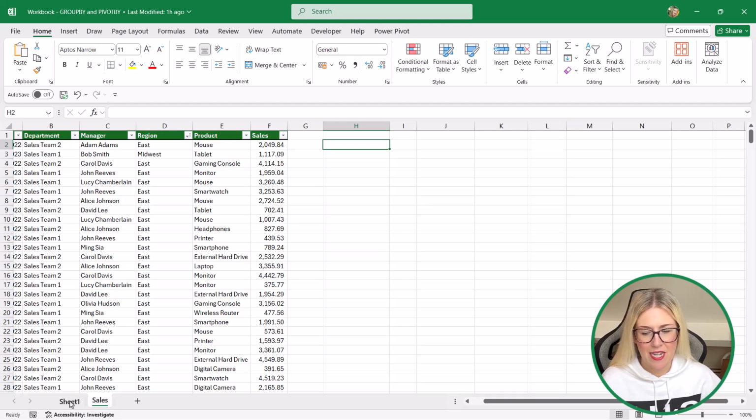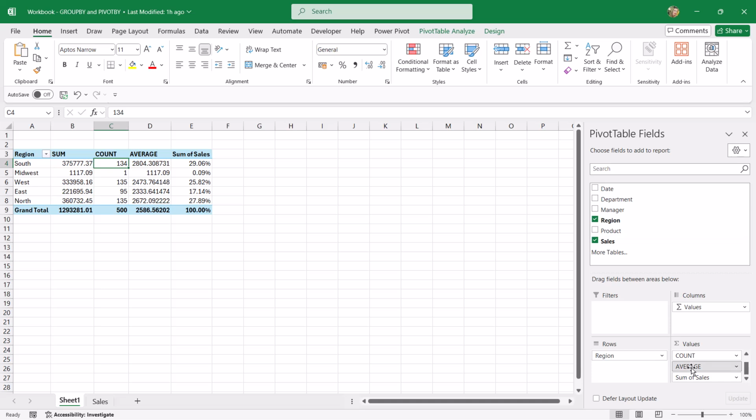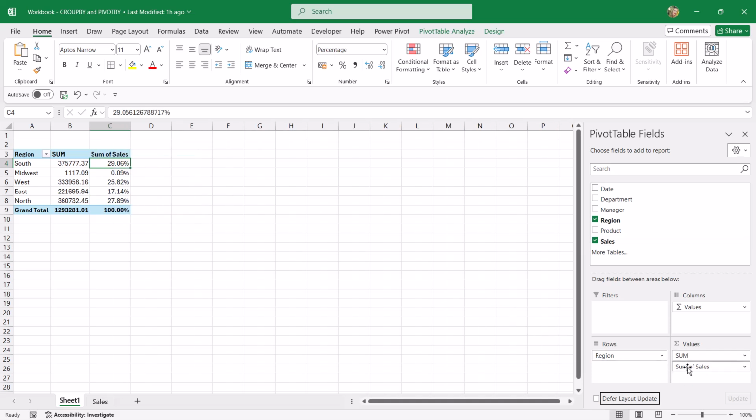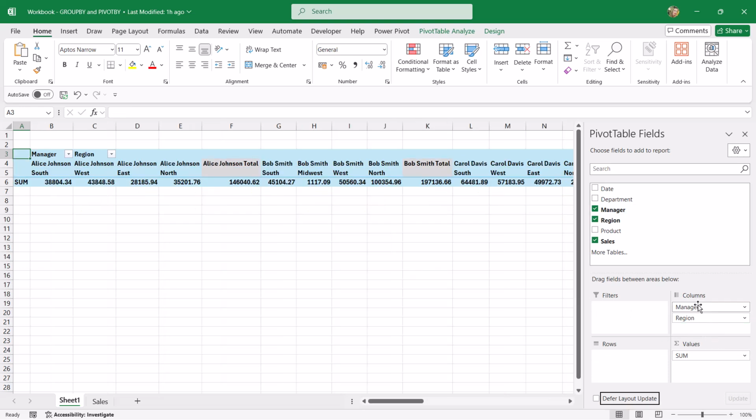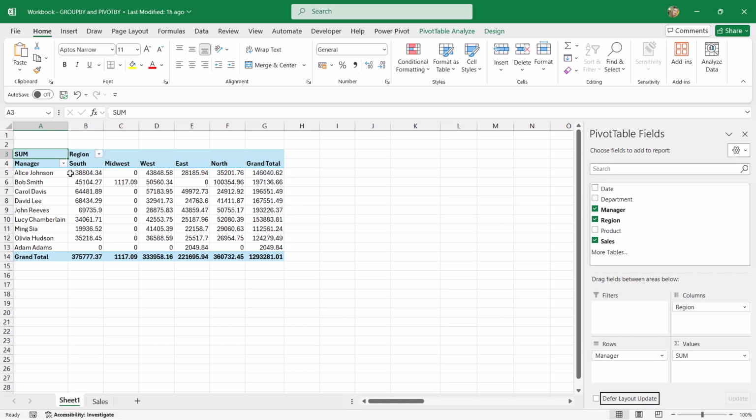So if we take a look at our pivot table again, and let's remove some of these values that we added, I'm just going to do a sum. So currently I only have region in rows and sum in values. If I was to add manager into columns, that's going to give me more of a matrix style. I could even rearrange these to make it look a little bit neater. So you can see now we have the region in the columns and we have the manager in the rows. So if you wanted to recreate something that looks like this, where we have fields in the columns area, that is where you would use PIVOTBY. And all of the arguments are exactly the same in PIVOTBY for the columns as when we use GROUPBY and the rows. So let me show you a quick example.